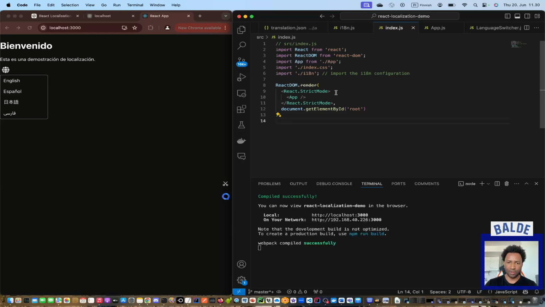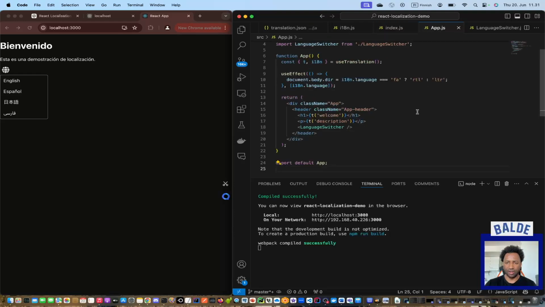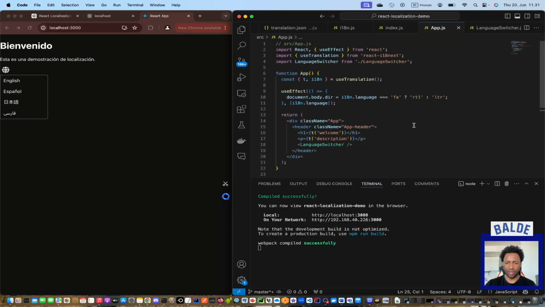So React StrictMode will make sure that we avoid certain issues, certain errors like deprecation. And here we have the main page. So this is the main user interface, or the UI page, which you can see here.